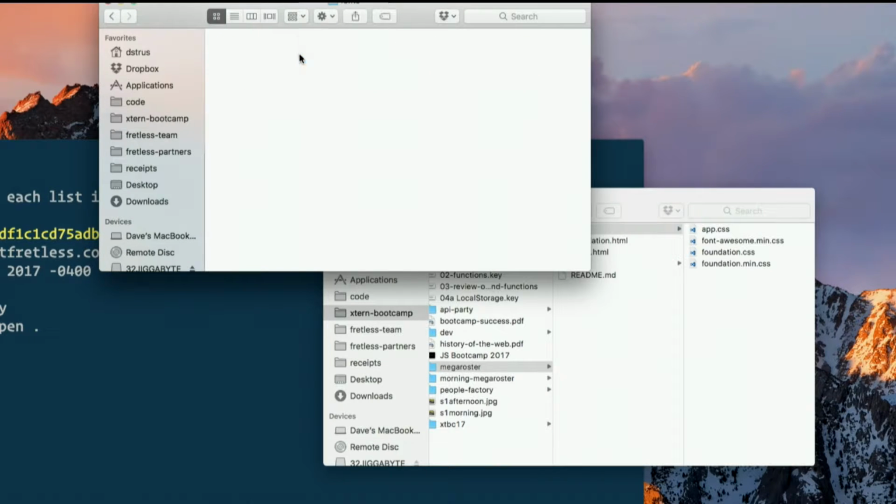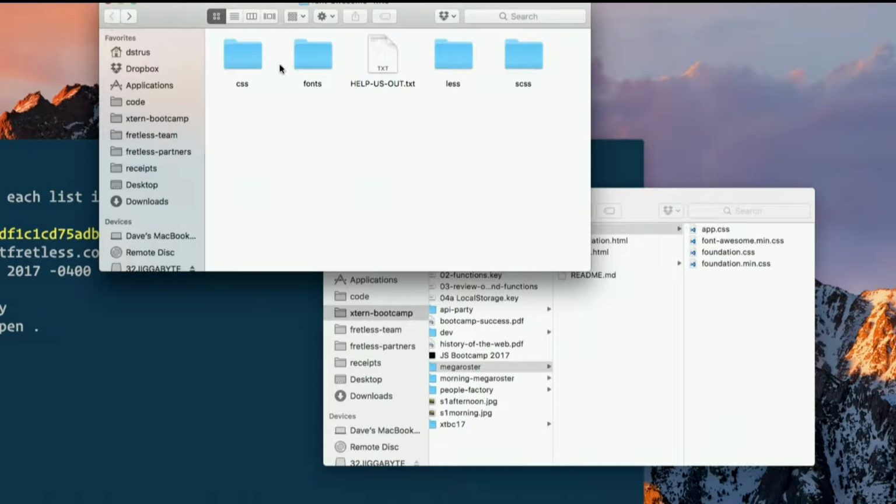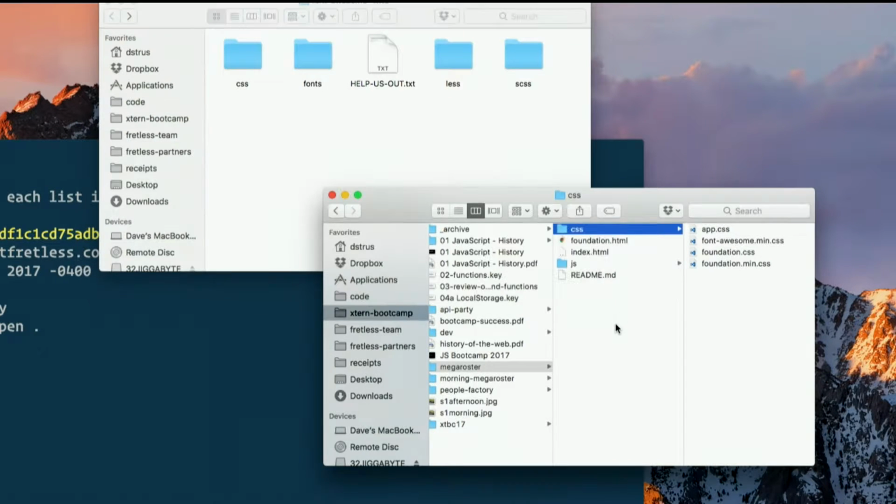And there's a fonts folder, which has all this stuff. I'm guessing that's important. So I'm just going to drag that whole folder into mine.